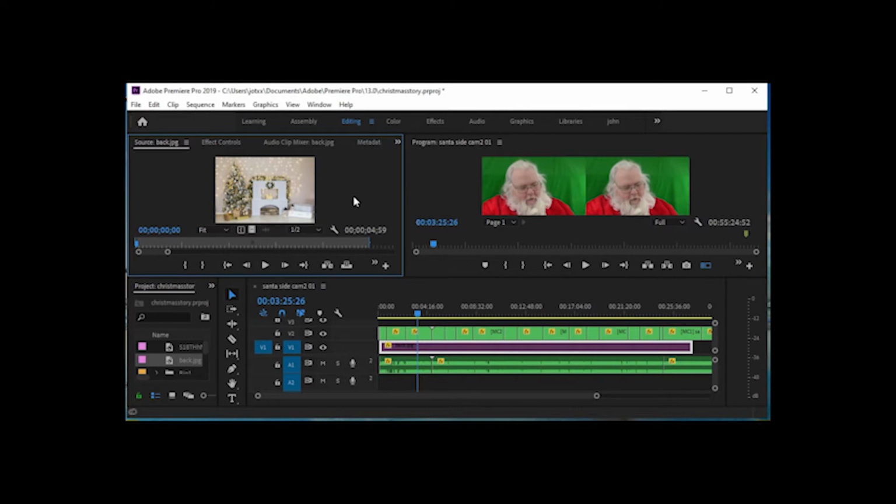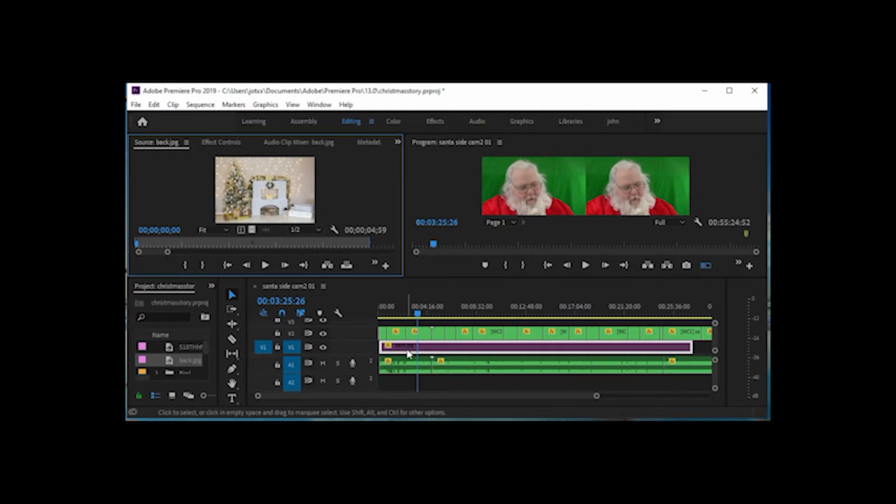You can even use a video as your background. If you have a video of, say for example, a waterfall or race cars or snowstorm, whatever you want to do, you can use a video. It doesn't have to necessarily be a photograph.